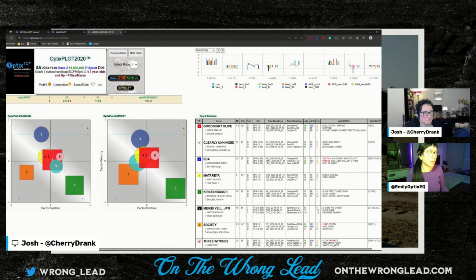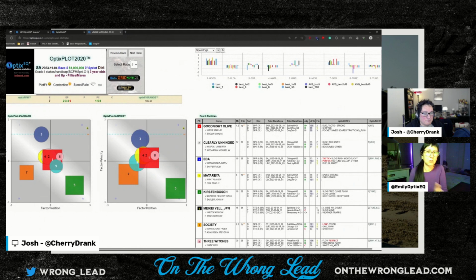That's the other thing with race shapes, right? I'm sorry to backtrack a little bit, but with race shapes, sometimes you find those extremes, where you have a lone speed, or you have that bunched up race, and then there's the closer. And then there's a lot of races, most of the races, that are kind of like this, where you're like, okay, this horse looks like lone speed, but maybe this one can go and push. And then, if this one's off form, I don't know if they're quite quick enough today, things like that. And you kind of are tweaking a little bit. So I think one of the good things with the plot is that when you are looking at it, it can give you an idea of, are there any extremes?